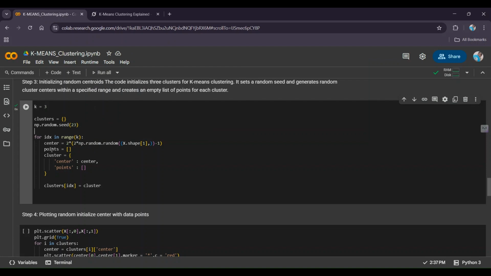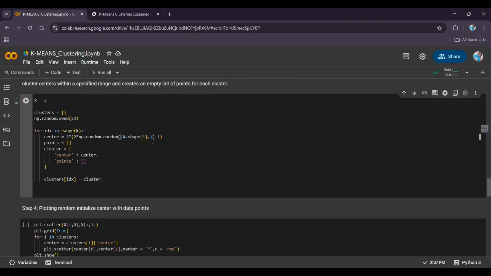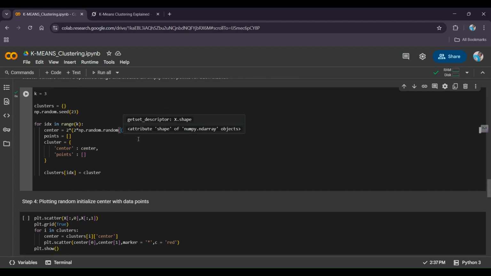Now, for the center, randomly initialize centroids with a range scaled to the data. Here we can scale it from X.shape[1] to minus 1, 2 star np.random, shape[1] minus 1, which indicates generating random points in the range minus 2 to 2, right?